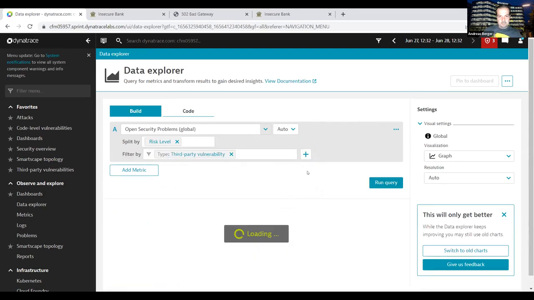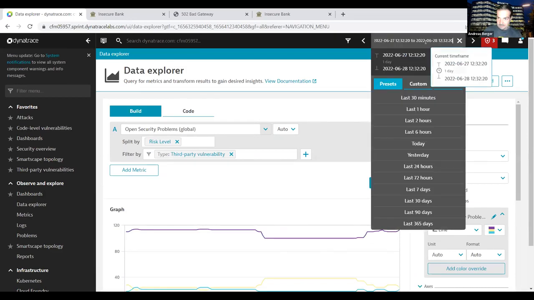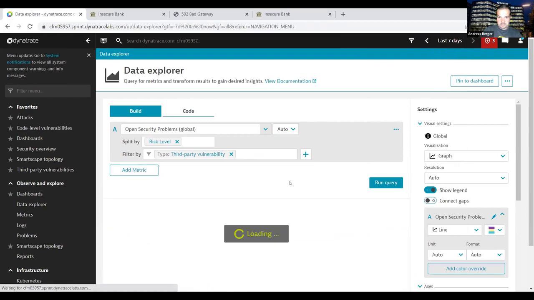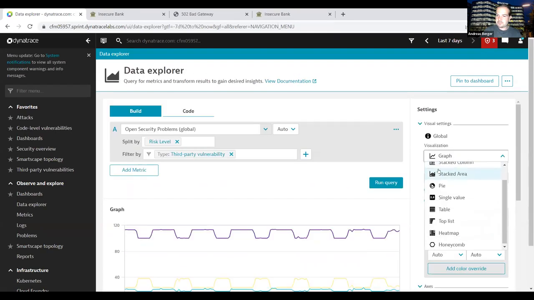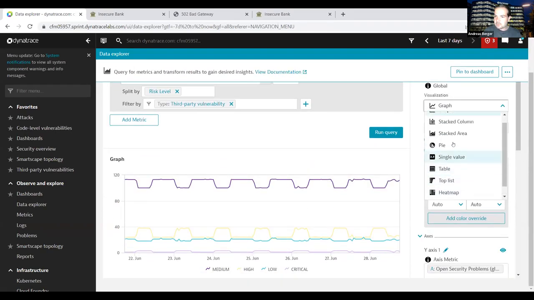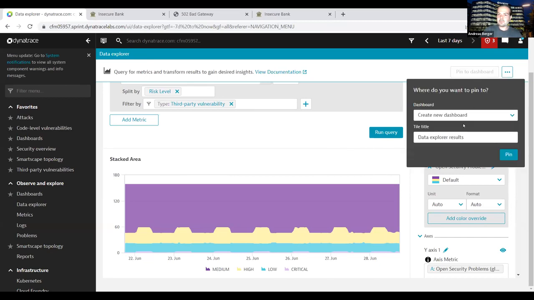So I can query this metric. I will get a chart over time. I can, of course, extend the chart to a certain time frame. So that's 7 days. And also I can do a different visualization. What do we pick? Let's take an area chart, for example. So let's say this is what I want, right? This is what I need for my daily life. I want to look at how I'm doing overall as a starting point. And then I can, of course, pin it to a dashboard, right?